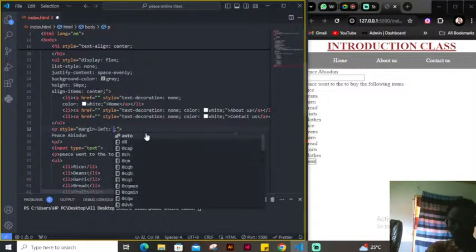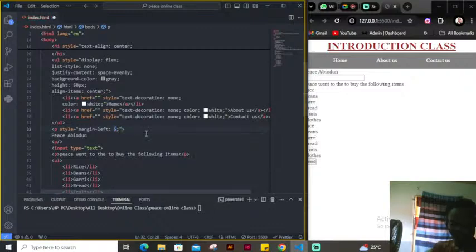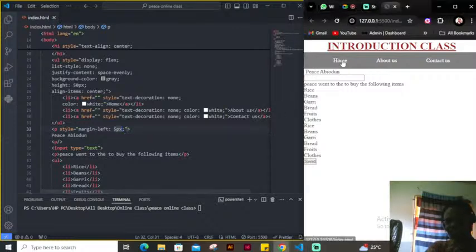So I'm going to call margin-left, because I want to space it from the left. Let's say I gave it 5 pixels. You can see that it shifts out a bit because I've given it 5 pixels.